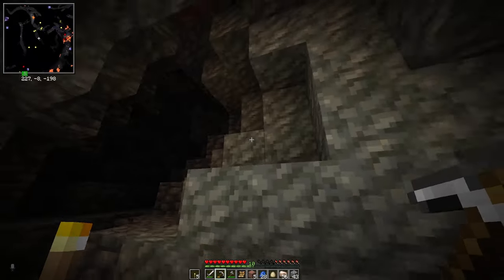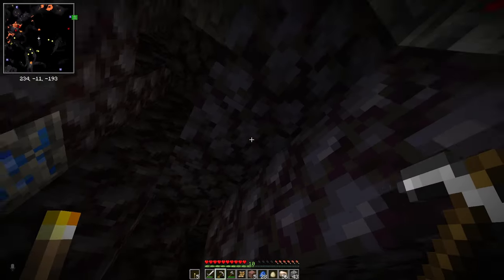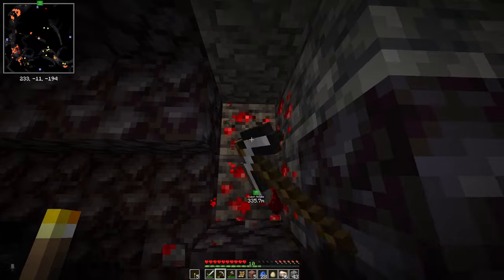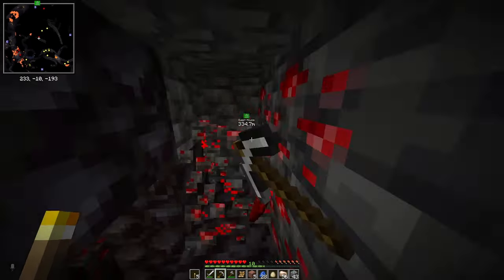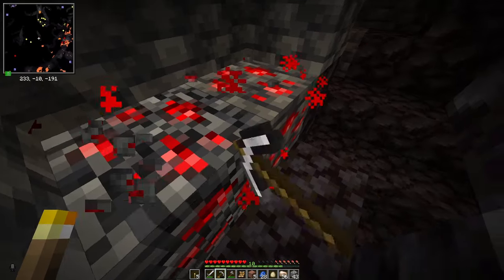Okay. Sneak through here, hopefully. Hopefully the mobs did not see me. What? There's so many ores. So much redstone and lapis and diamonds. Oh, my goodness. Okay, we're starting to get into a bit of the money now. Money!